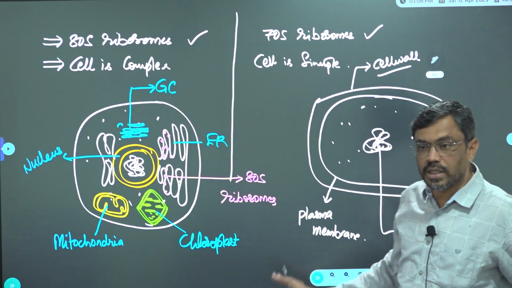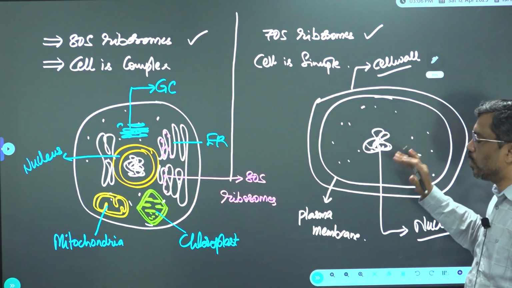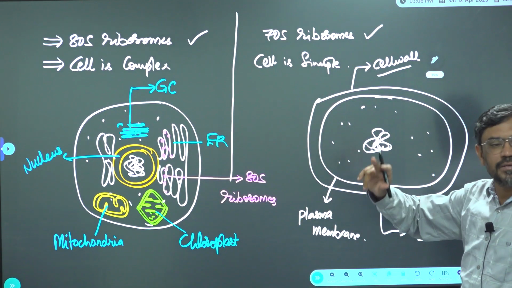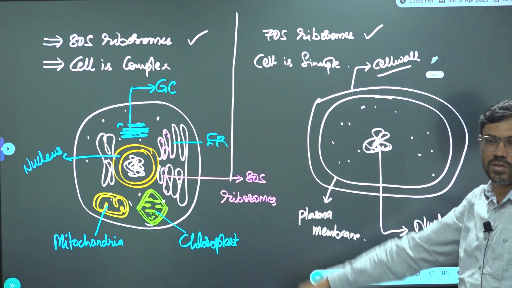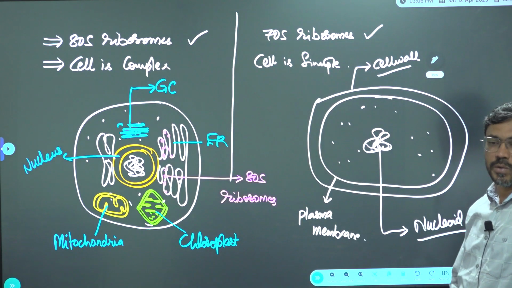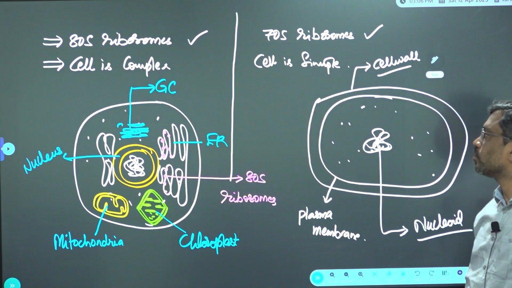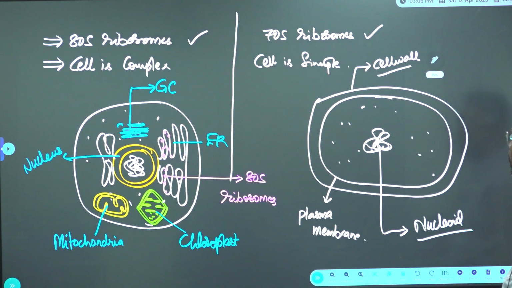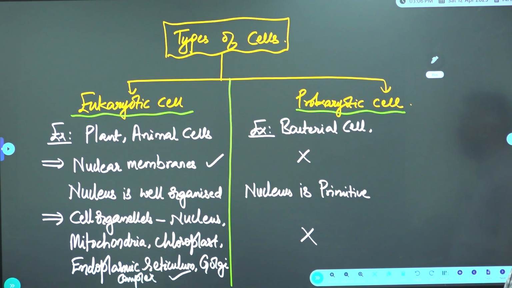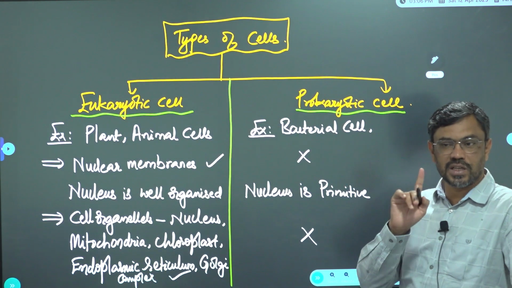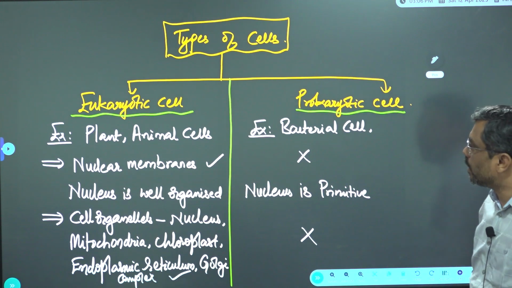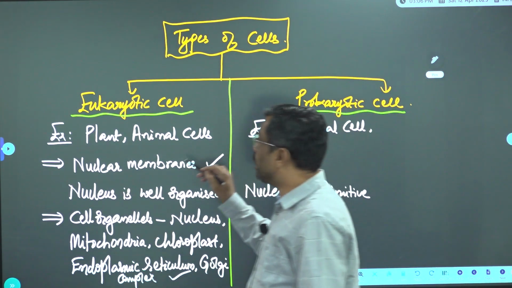So, you have to understand the difference between the prokaryotic and eukaryotic cell. This is important. Already once a question was given on this topic. Okay, difference between prokaryotic and eukaryotic cell. I'll just revise this one. Types of cells based on structural organization: the cells have been classified into two types, eukaryotic and prokaryotic.